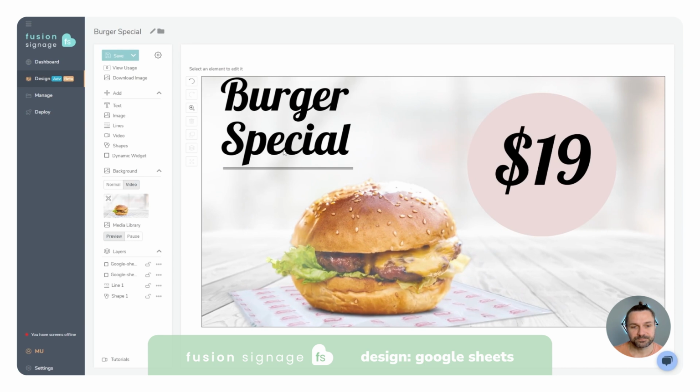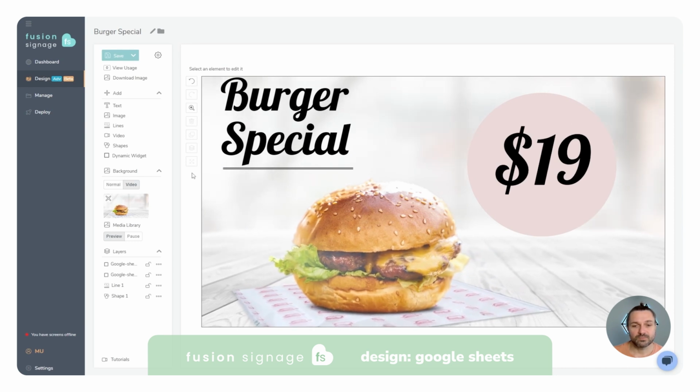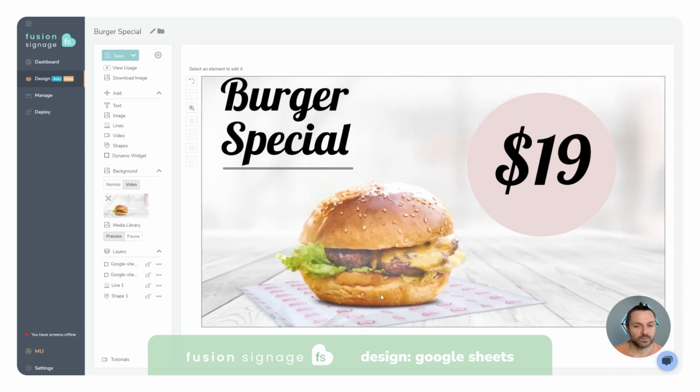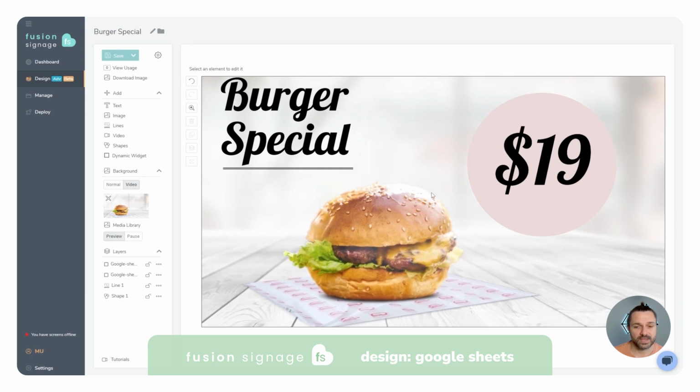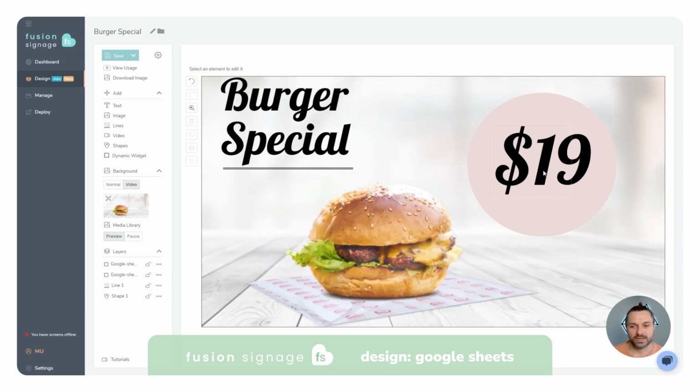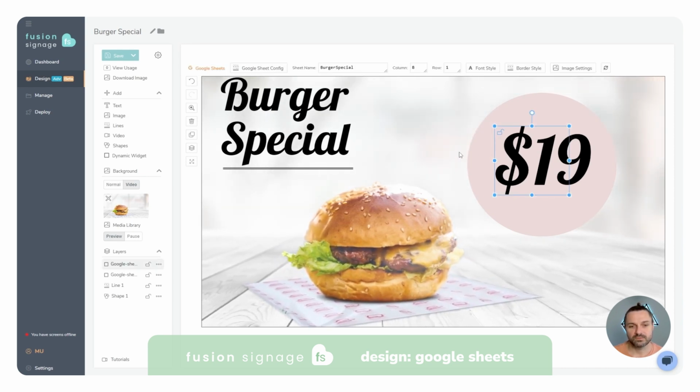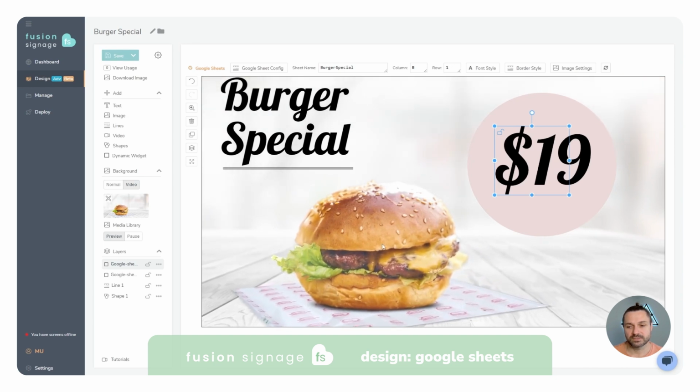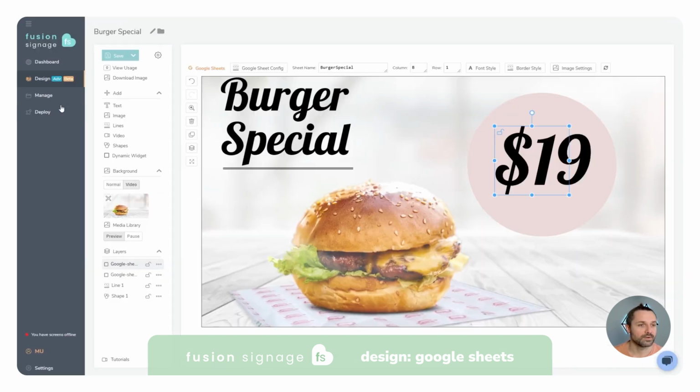So very, very handy. You can also obviously link this to multiple designs. So if you had multiple layouts, one landscape, one portrait, or just different variations, you could create multiple variations and have them all linked to that field, and then not have to worry about changing multiple designs all the time. They're always going to be changed from your one single source.